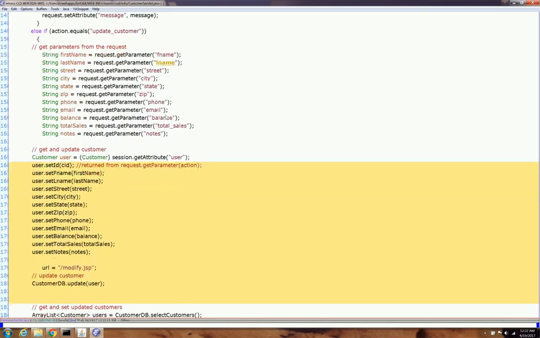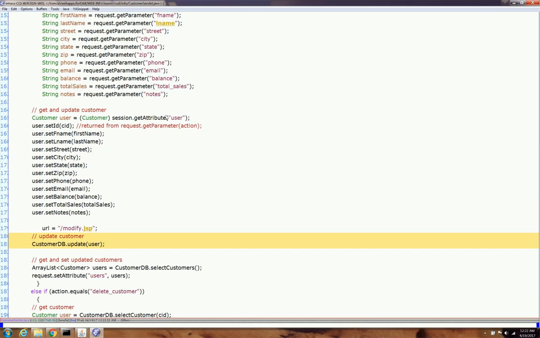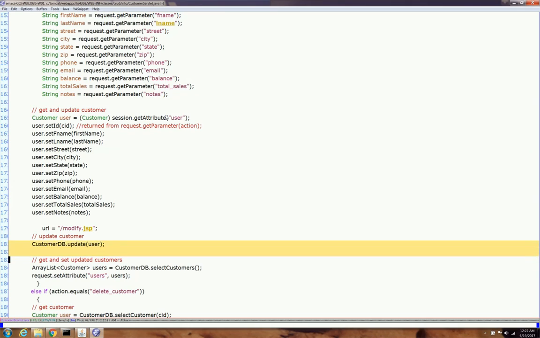Then we want to send the user to the modify page after it's been modified to show them how it's been modified. So we update the URL. That's URL, by the way, not URI, but URL. The URL variable to modify.jsp. Update, we use the class again, customer DB, use the update method, pass the user object variable. And then here, what we're doing is getting and setting the updated customers.